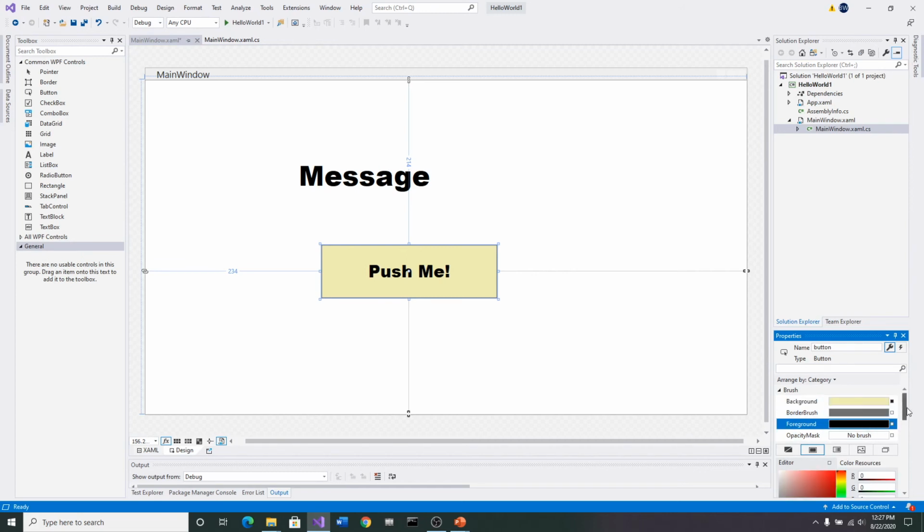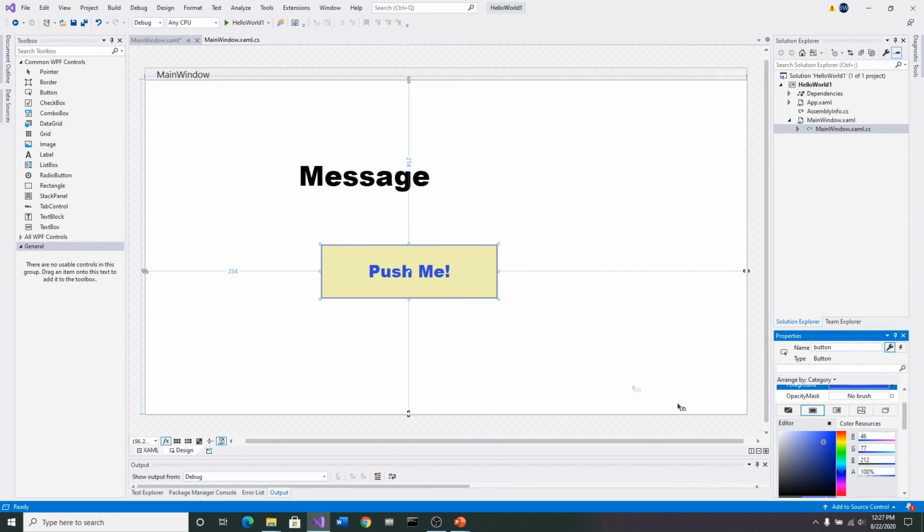Or maybe I want to change my font color. I can come in here and say I want it to be more of a blue, and I could do that pretty easy. Or there is also online, there are color pickers, and I could go in here and actually type the numbers in, the red, the green, the blue, and the opacity, and I could change what this appears to be.